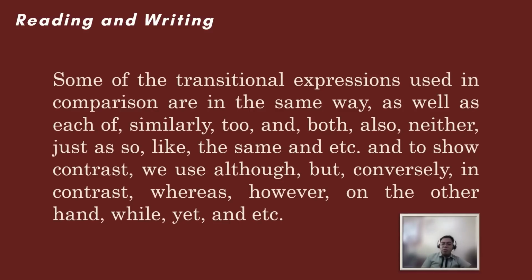Now, some of the transitional expressions used in comparison are in the same way, as well as, each of, similarly, to, and both, also, neither, just as, so, like, the same, and etc. Now, to show contrast, we use although, but, conversely, in contrast, whereas, however, on the other hand, while, yet, and etc.